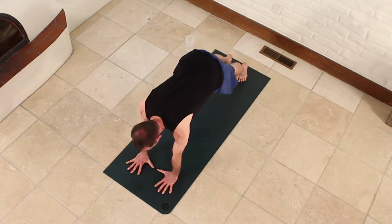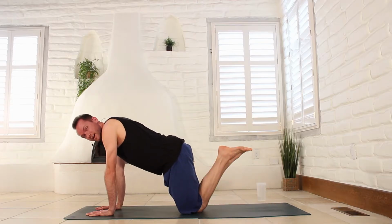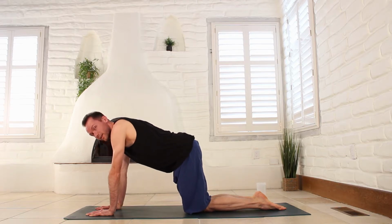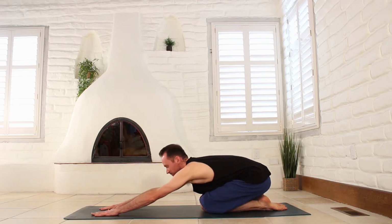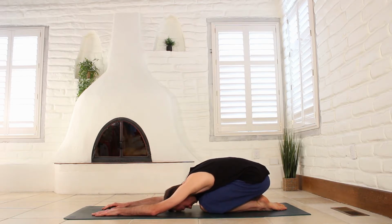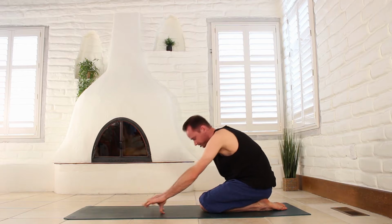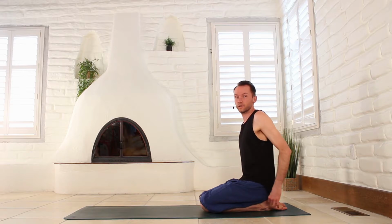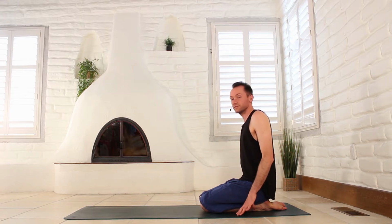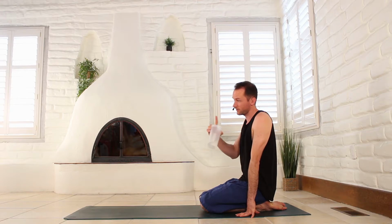Shift your weight forward into that plank, lower onto your knees, untuck your toes, push it back into your child's pose, relax. Pushing it back up into that seated position. So getting a drink of water, pausing anytime you like. This is your practice, not mine. So taking breaks as you please.